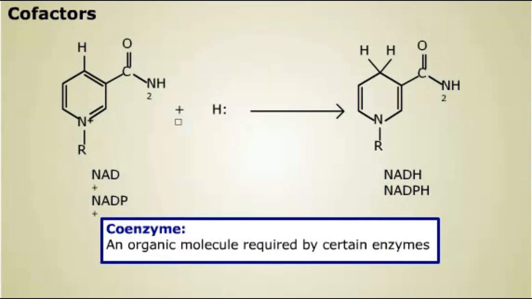Unlike an enzyme, a coenzyme may be modified in a reaction. The coenzymes NAD and NADP carry hydride ions in oxidation-reduction reactions. A hydride ion is equivalent to a proton and two electrons.